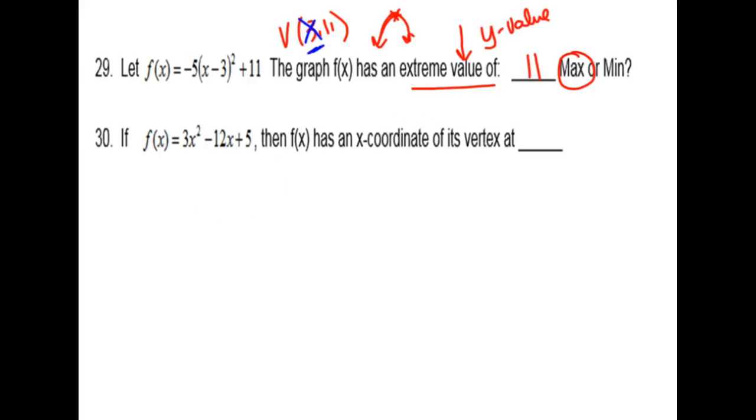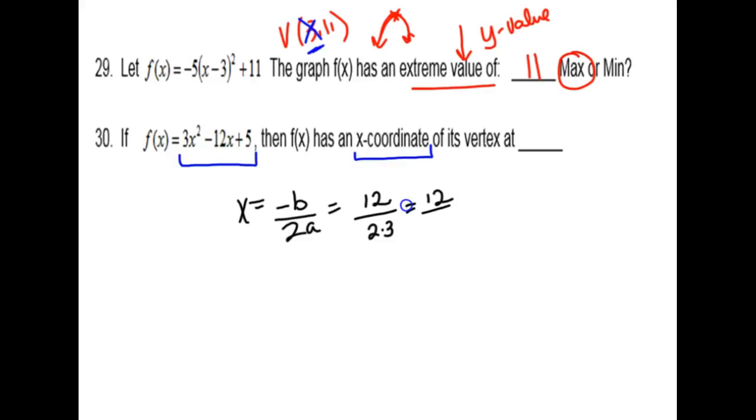All right, now this next question does say specifically I want an x coordinate for the vertex. So you can either find it through graphing, or you can use the symmetry formula for the standard form of a parabola, which is negative b over 2a. You could do all sorts of things with that question. If I know you guys pretty well, you're probably just going to graph it, and I think there's no shame in that. So the opposite of b is positive 12 over 2 times a, which would be 2 times 3, so 12 over 6, better known as 2. Remember, they just want the x value in that second question.